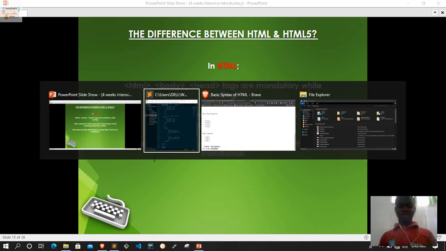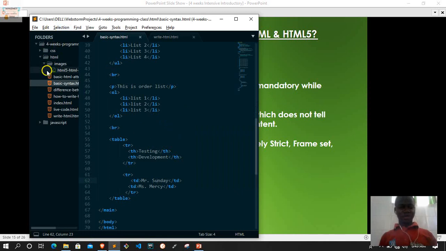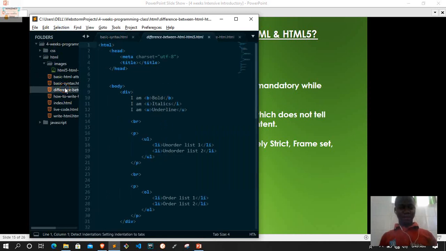So let me show you an example of what I'm talking about. This is the structure of an HTML4 boilerplate. We have the head, we have the body, and inside the body we have div, with all the items in the div.